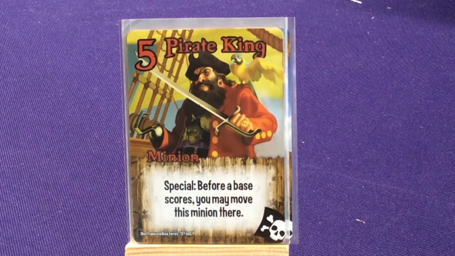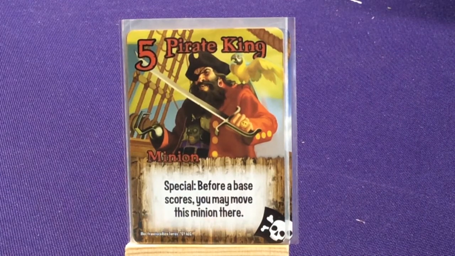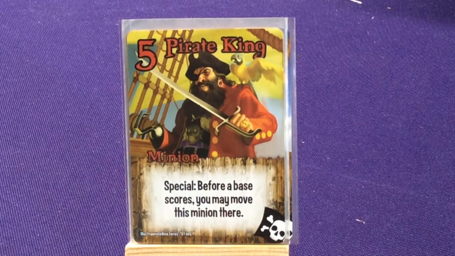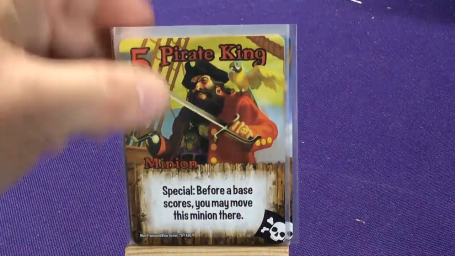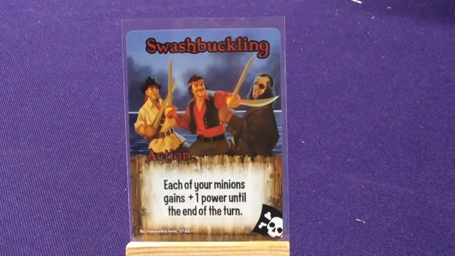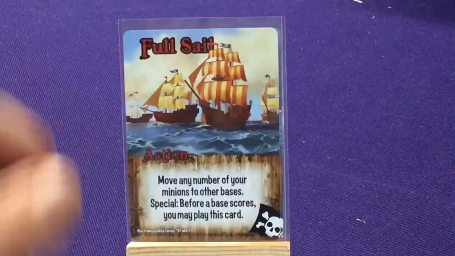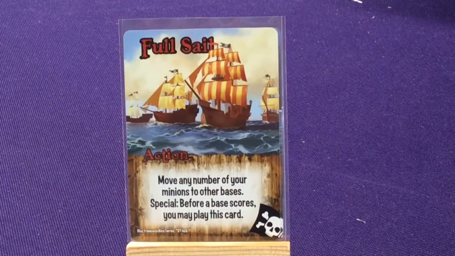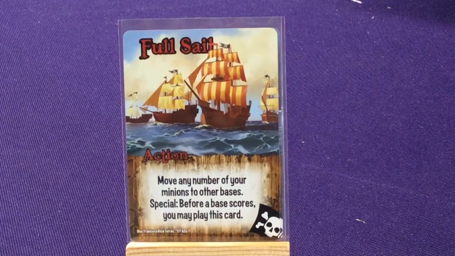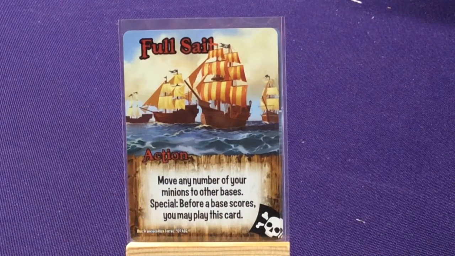So he says, special. Before a base scores, you may move this minion there. So you can quickly jump over and try and capitalize on something about to score. We have Swashbuckling. Each of your minions gains +1 power till the end of turn. Full Sail. Move any number of your minions to other bases. Special. Before a base scores, you may play this card. So right before a base scores, you can move your guys around.